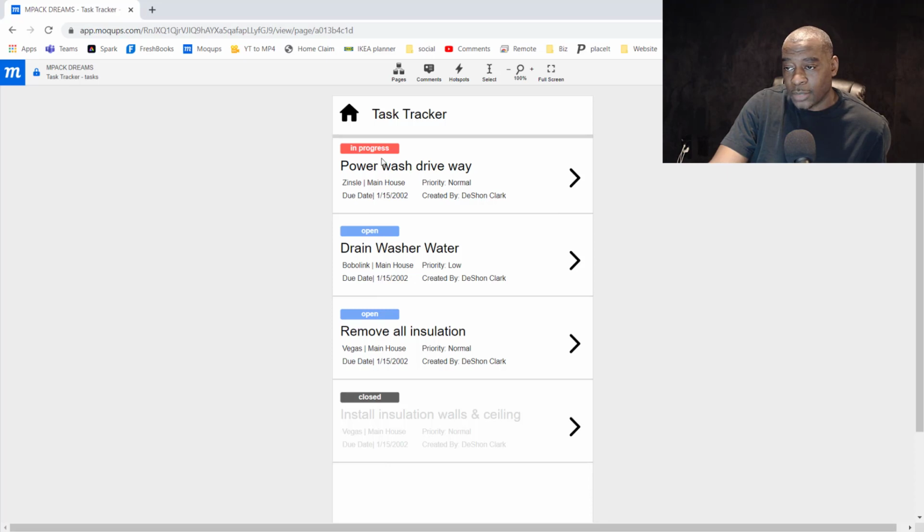So you get a nice summary view: task description, the property, the priority, the due date, who's the owner of the task, who actually created this, the current status of it, and then you click the little arrow to get into the details. Before I go into the detail screen, notice what I'm doing here. This is one of the most common Power App templates, where you have a gallery and all this stuff to view.